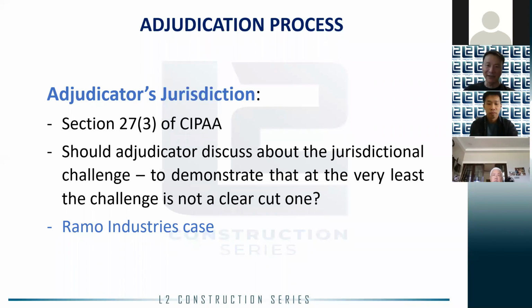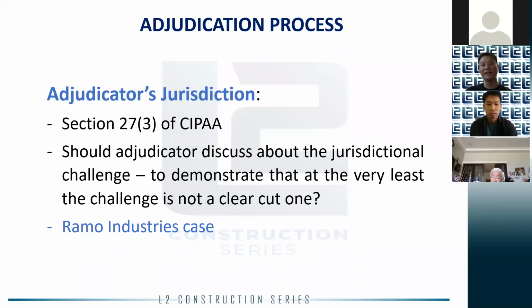If I am satisfied that it's a clear-cut case that I have no jurisdiction, what I will do is resign. But in this case, I found that it is not a clear-cut case, and I made factual observations that the contract with the Singapore entity was just a payment arrangement. The main principal contract with the Malaysian entity still remains intact. So I went through the fine print of those contracts, and I made a conclusion. I just left it at that, and I continued to deal with the merits. I rendered the award.